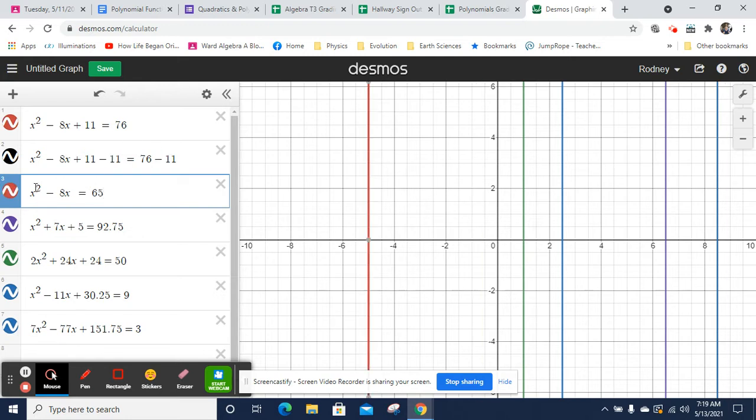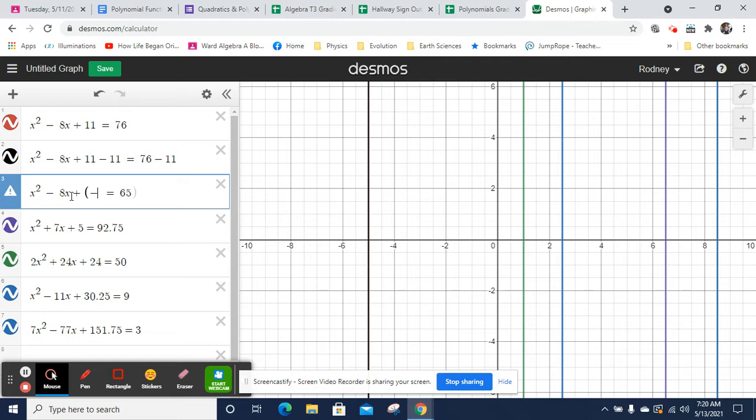Now you take a look and you say, okay, my lead coefficient is 1, so I don't have to worry about any factors that are going to mess things up in the beginning of this thing. All I have to worry about is what would I add to this to make this a perfect square. And the place that I look is the middle coefficient. I'm going to take that middle coefficient and get half of it. And then I'm going to square that half of it.